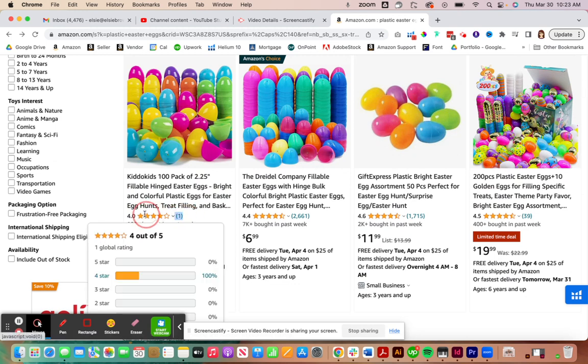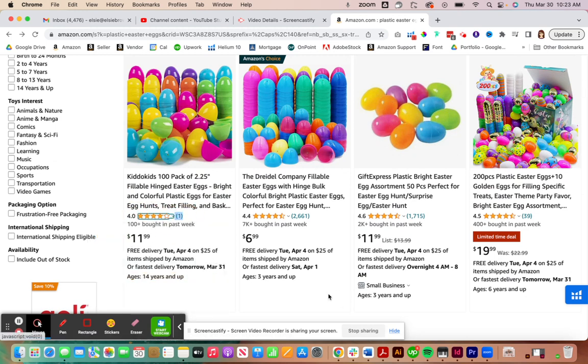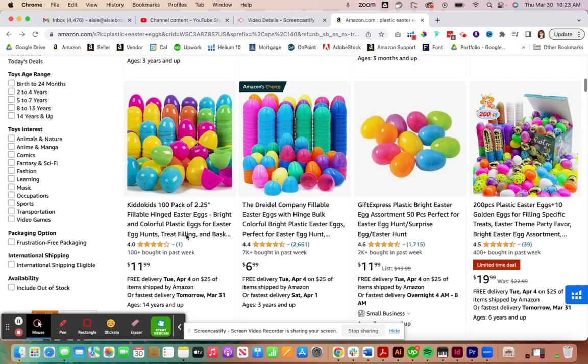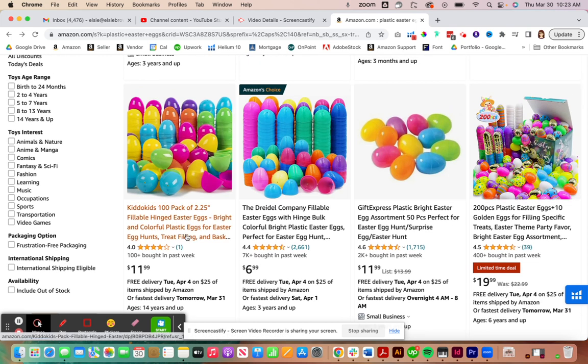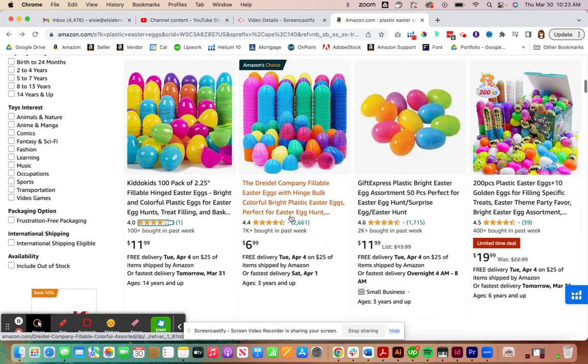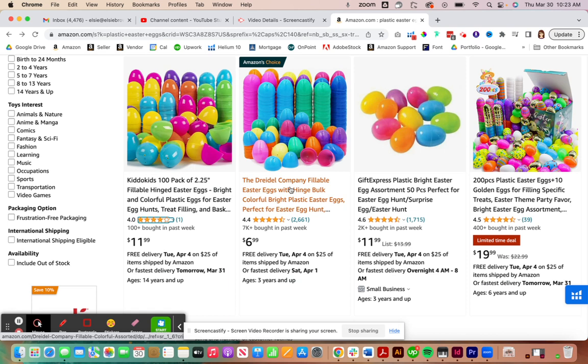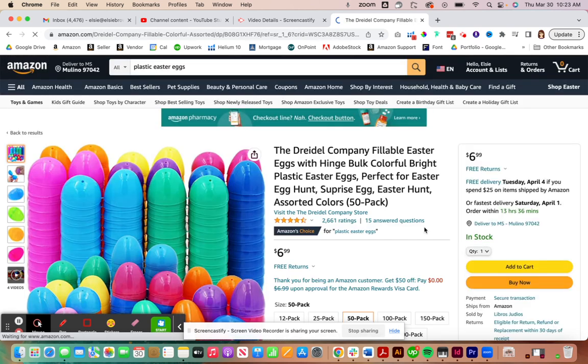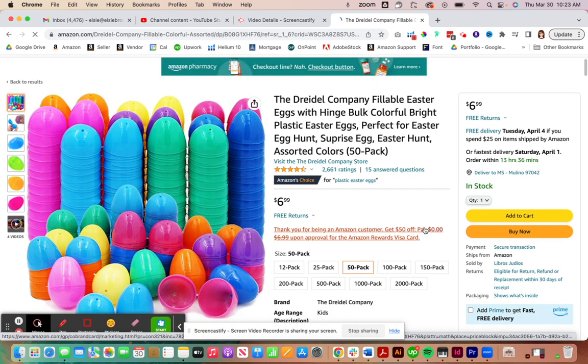Interesting too, one review. If anybody tells you that you cannot rank number one in an important category with one review, they're lying to you. Number of reviews really doesn't matter as much these days, as long as it's a good one. If this was a 3-star review, that would really hurt your listing ranking. But up to 5 reviews, your review number does not seem to matter. I have never seen it matter very much.